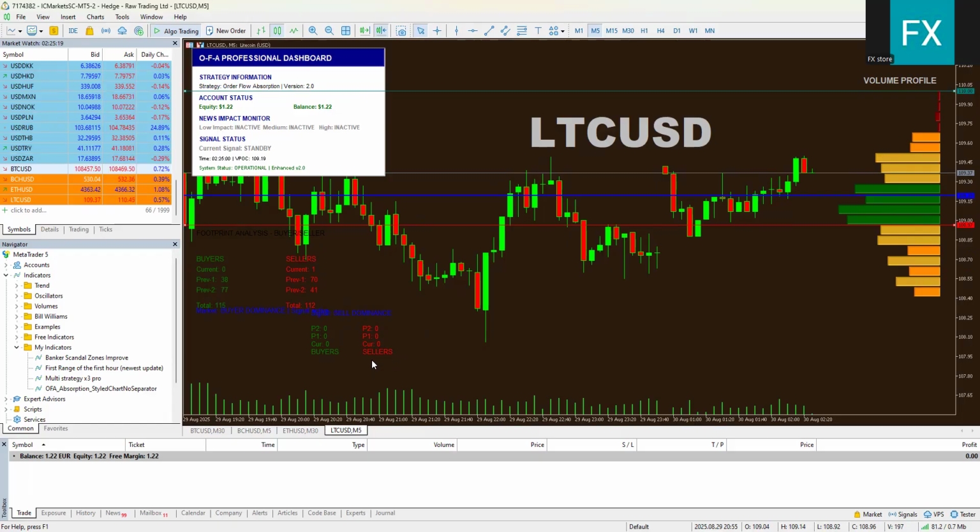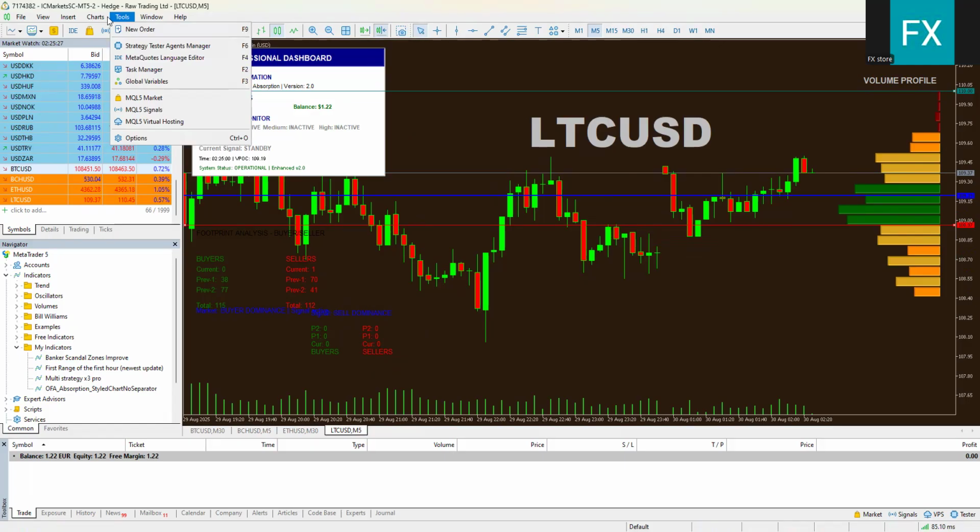It's not random. Let's say this is a hammer, right? If I see the hammer here, some traders do it like this.